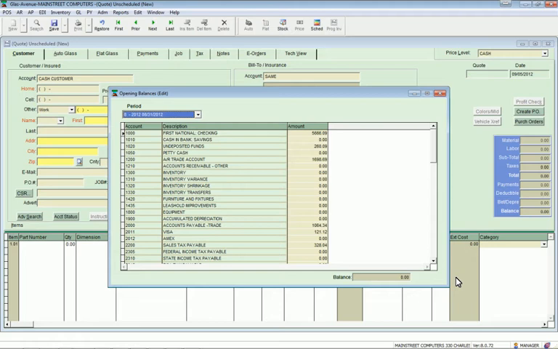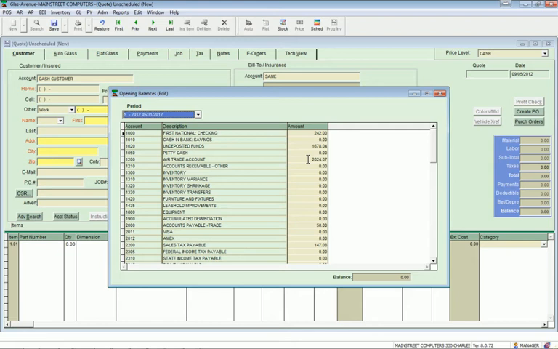end of the month. So once you have those numbers, you're going to come in here, and again, let's say we're putting in our opening balances for June. We're actually going to go back to the previous month, May, and select that as the period. And as you can see, the date there shows 5/31/2012. So these are the balances as of 5/31. And then all of the accounts in your general ledger chart of accounts will be listed here, and then the balances, if any transactions have been done already, will be listed.